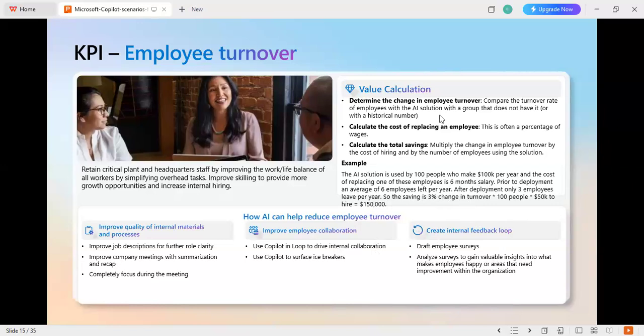So for them to know how much they have saved, they can just say that after deployment of the AI, only 3 people left, and we'll multiply it by the 100 people and multiply it by the 50,000, which is the 6 months salary to hire, which gives you $150,000.